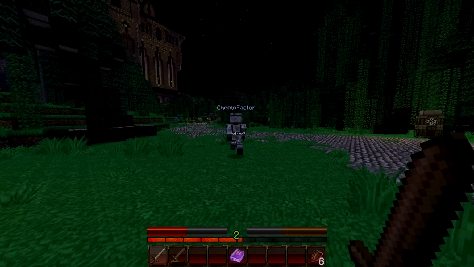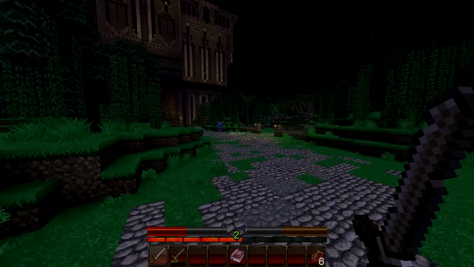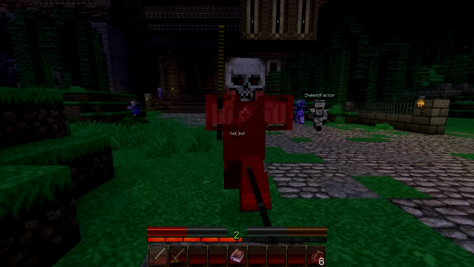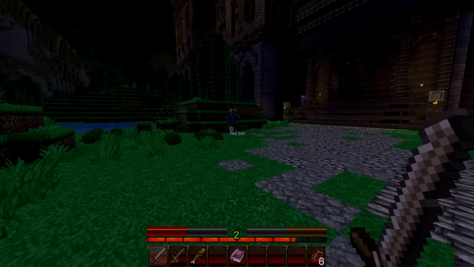Onwards! Onwards, with our stone swords of victory and justice. Who are these guys? Oh, I think that's an elite over there. I'm gonna get him. Careful. There are multiple ones. I don't care. I'm a brave man. I'll take one on.